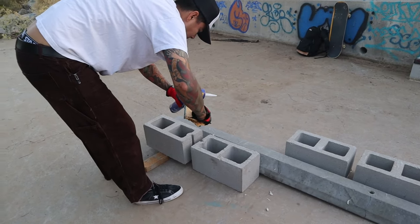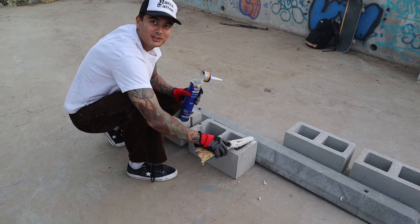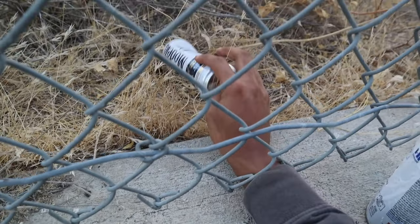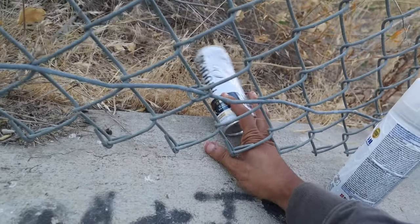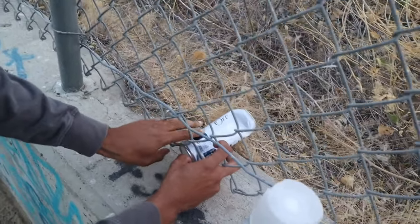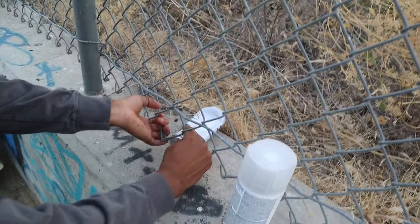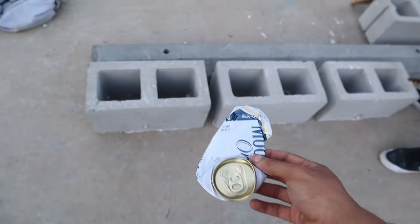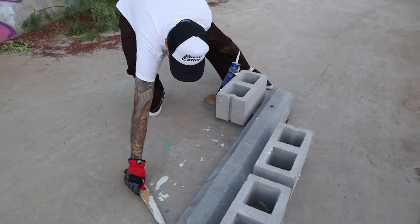You got anything cool to put inside the cinder block so we know something's in there? Reckon we should? Yeah. Like rocks or something? My hand's gonna get stuck. Oh. Oh, fuck me.